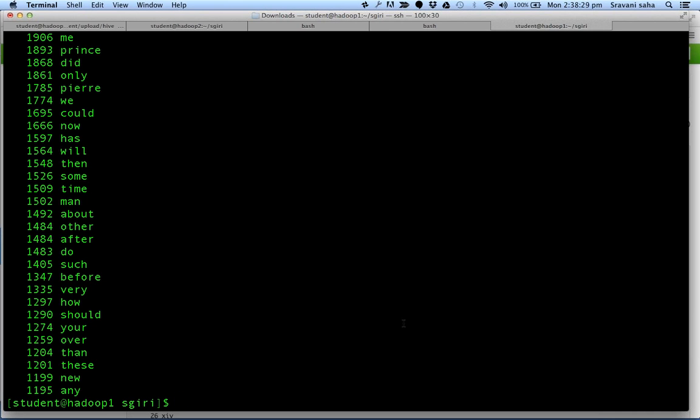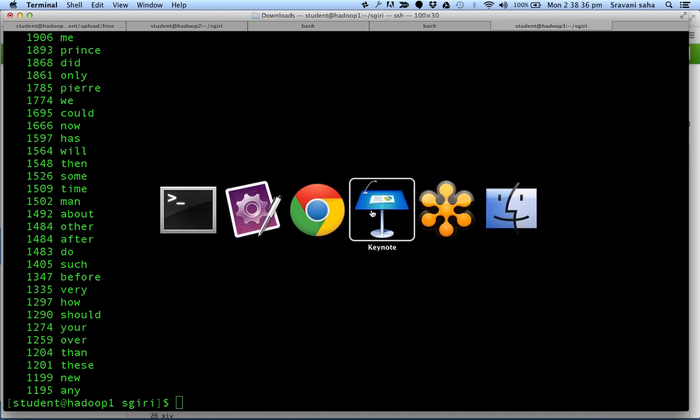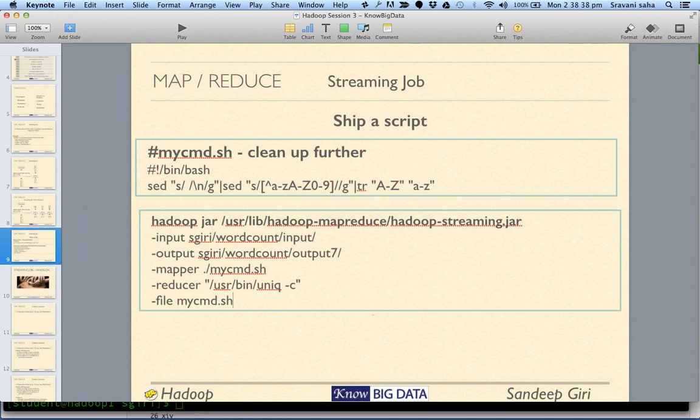All right. But that doesn't stop us from trying it out, because Hadoop will delegate the work to other nodes and we'll get it done. Okay, so sounds good to you? No?